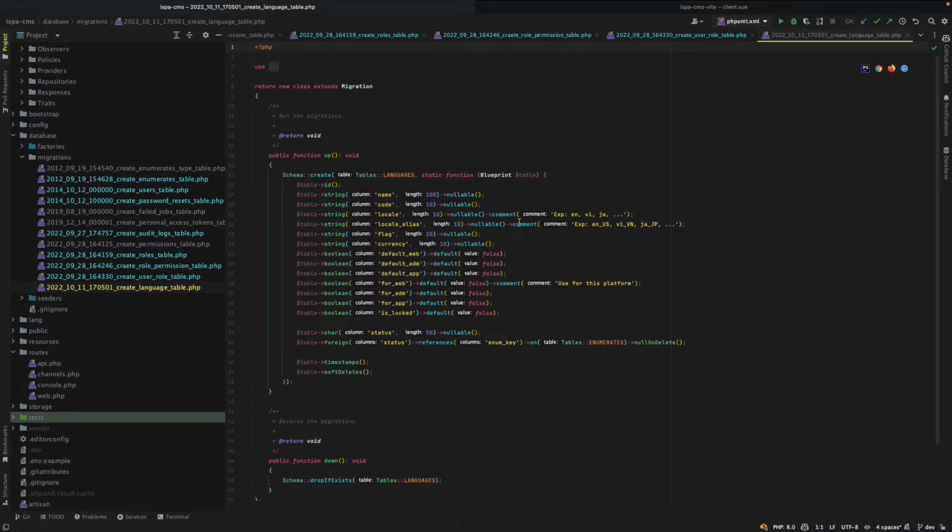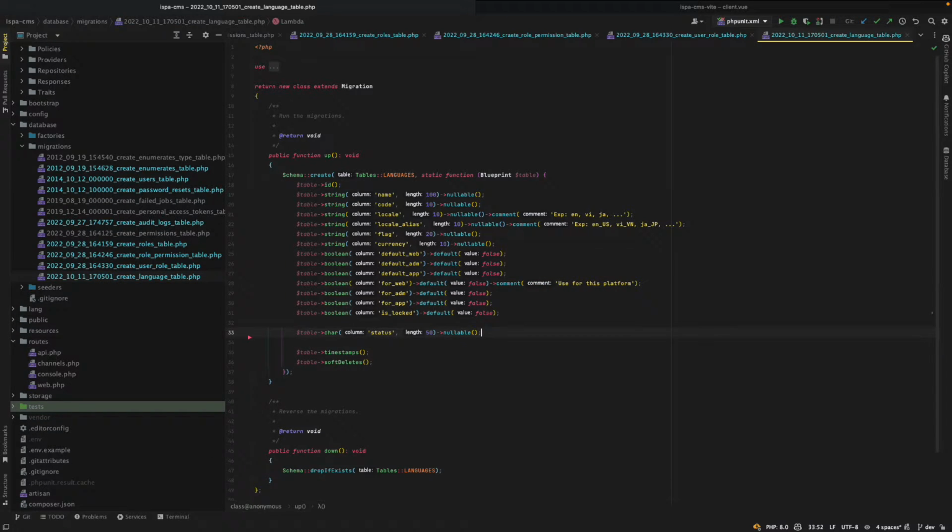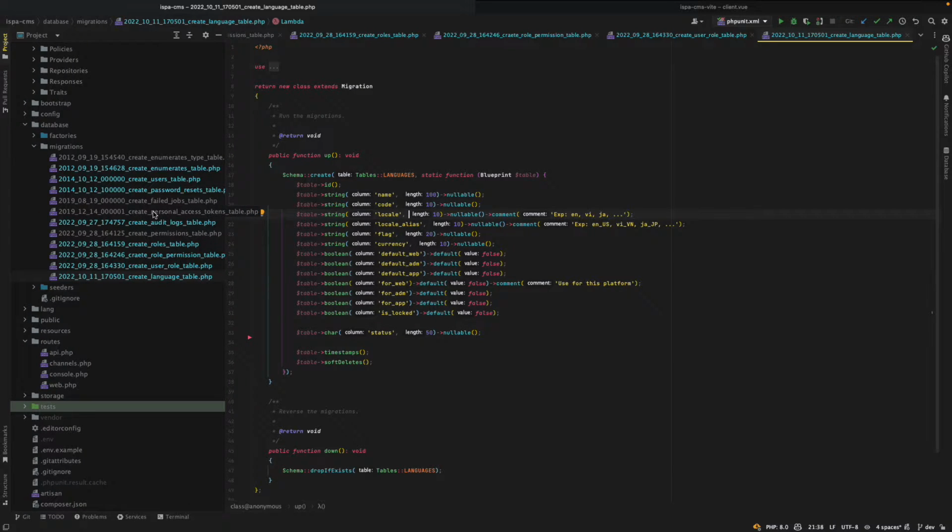And next is the language, so we remove the status foreign, and then we rerun this migration.